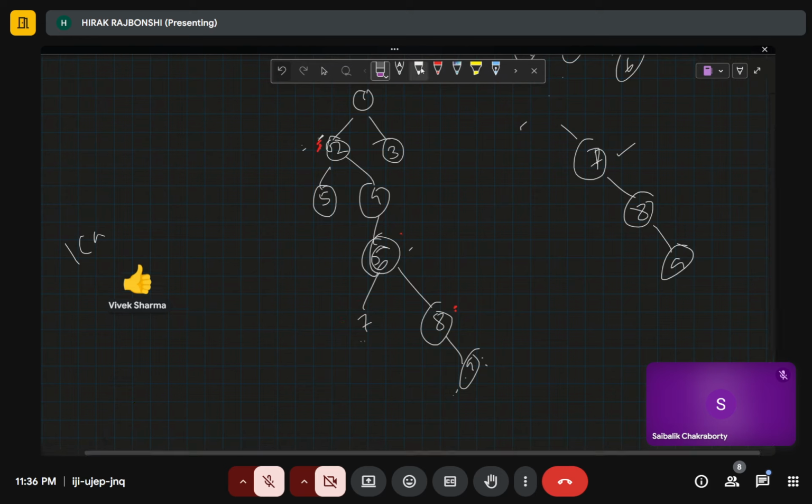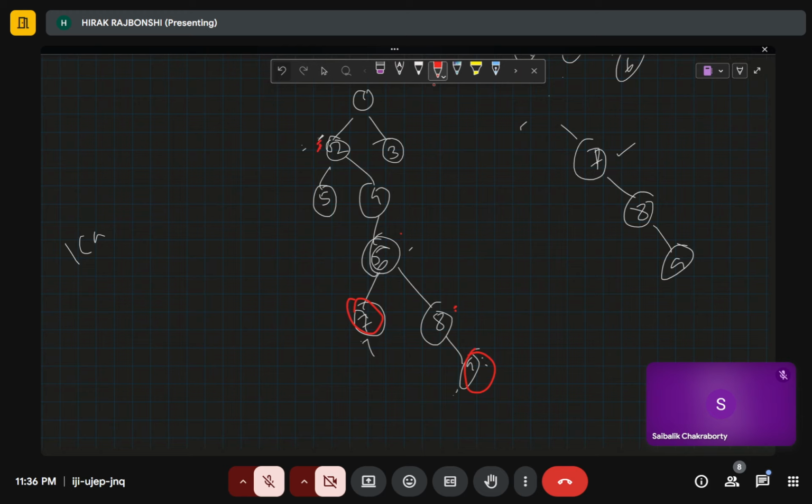Let me go through it again. Let's suppose I have to find the lowest common ancestor of 7 and 9. I have to check first the eighth parent, since it doesn't exist, I'm going to check the fourth ancestor.